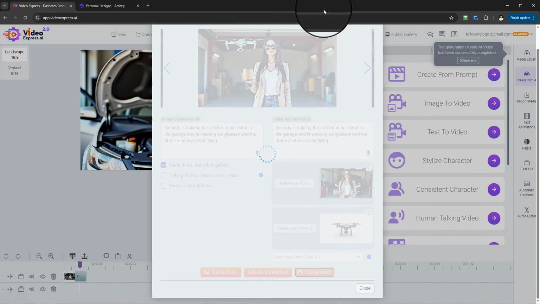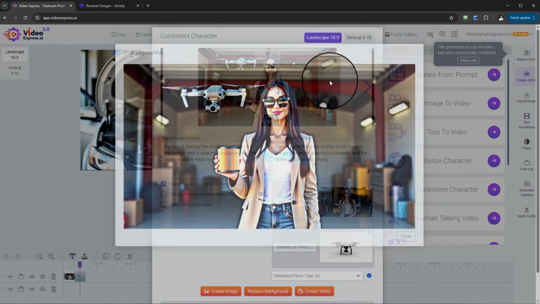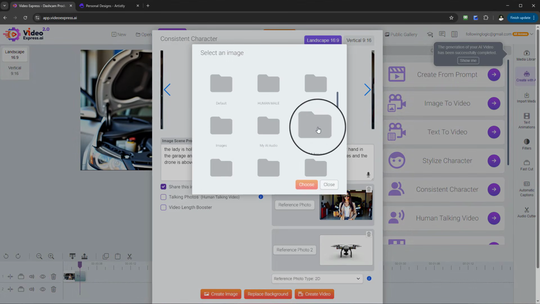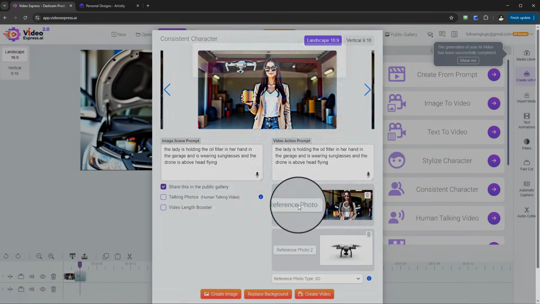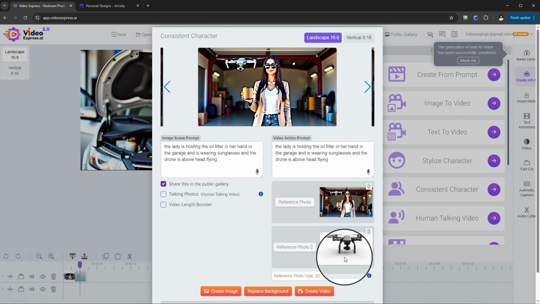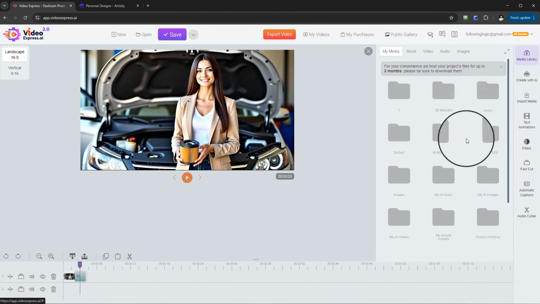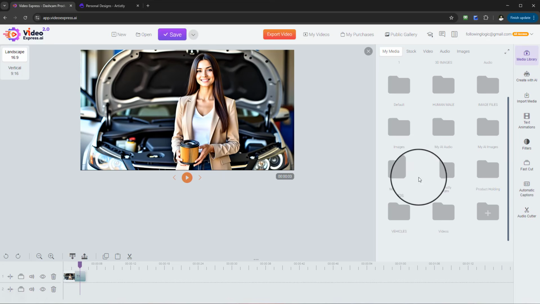If I want, I save this particular image here. Okay, I can save that, and then it will be the same scenario where I go to the reference photo and update that with the new latest one. Then I can change the reference photo and have something different. So it's unlimited when it comes to your creativity.